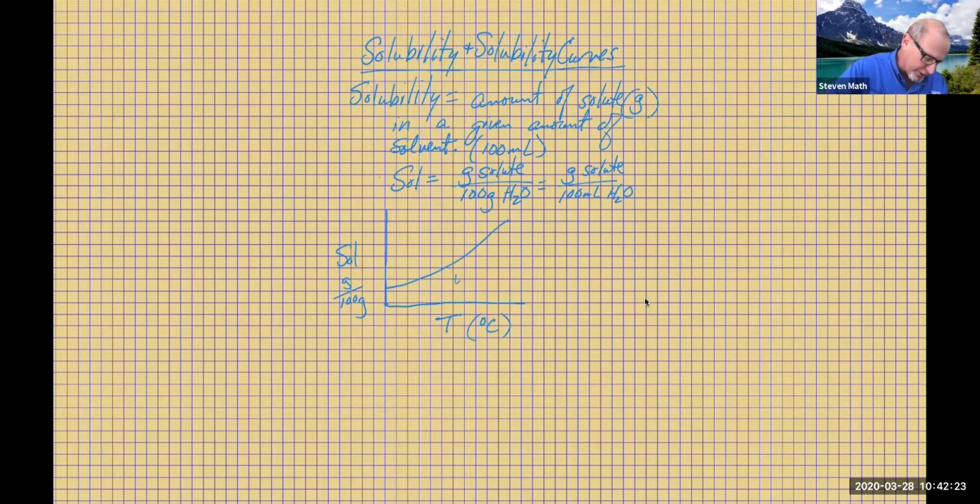We have this area underneath, which is unsaturated. That unsaturated means you could dissolve more. More could go into solution if needed. Okay? And on top of the curve is an area that we call supersaturated. And that is maxed out. It can't dissolve any one more bit.